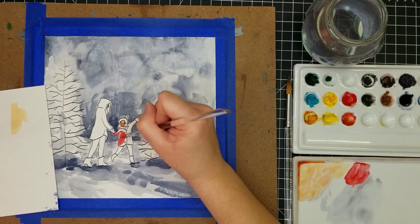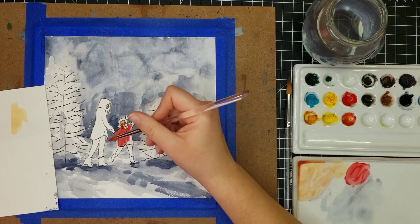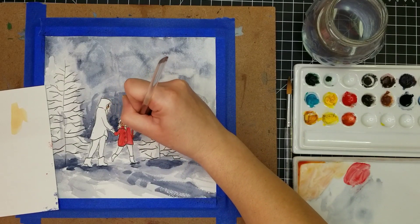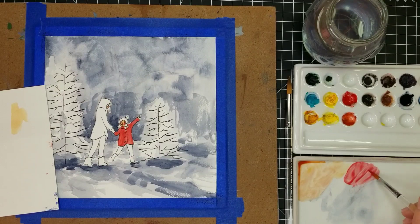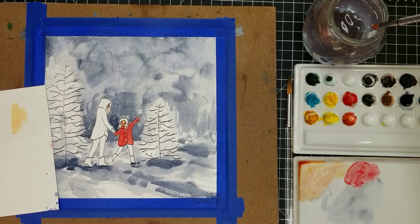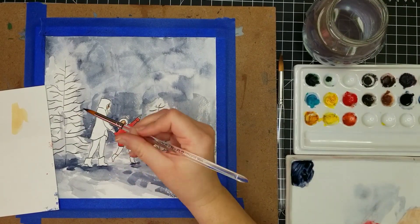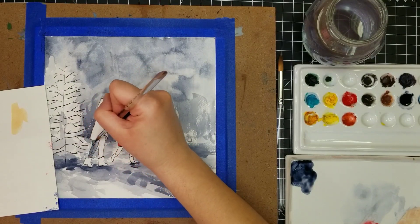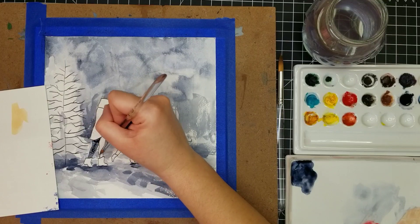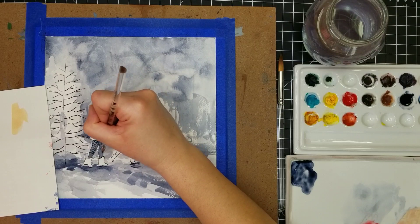Now I'm going to paint her coat red, because I want her to be the focal point of this painting. That's one thing I really like about this palette — you get such a nice contrast between all the more subdued colors, and the red is really meant to be the spot color that draws the eye. For the mom, she's mostly going to have a lot of Payne's Gray on her, but I'll glaze over different parts of her clothes with other colors to give her a little more interest and help her stand out from the background.